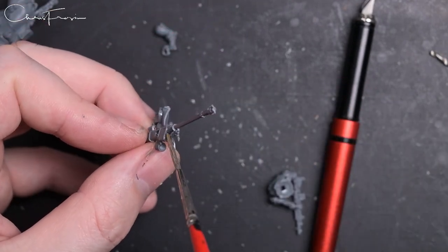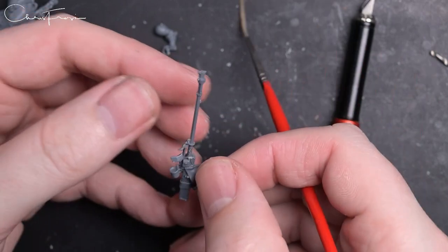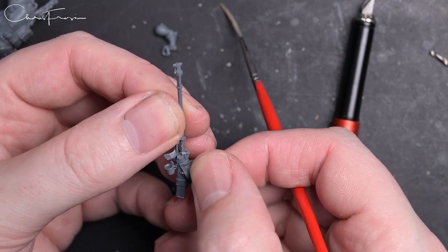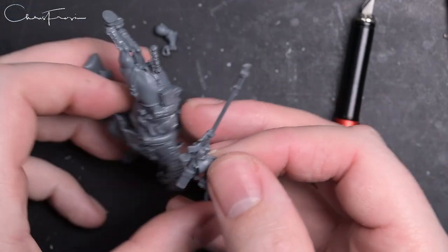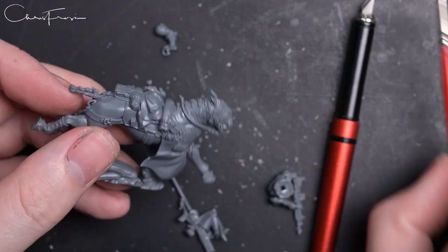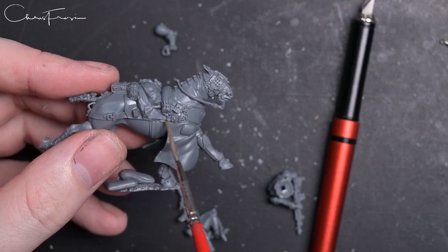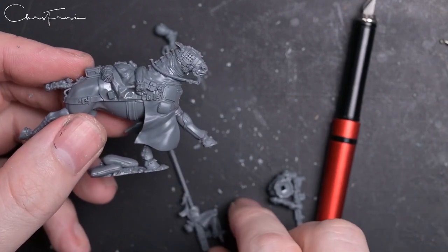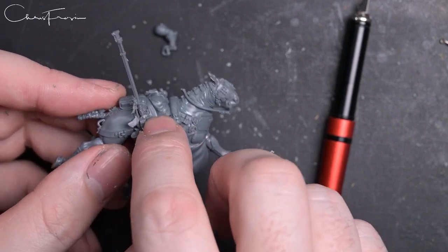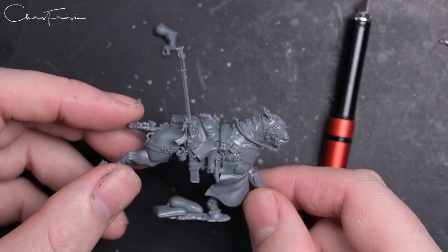And also gives it a bit of width. There we go. So that's that. And that's now ready to glue onto the model. So we can fill that with a little bit of glue and also the foot there. That will then drop on there like that. So that's the lance sorted.